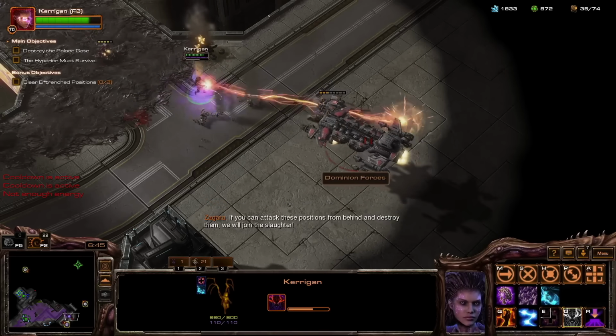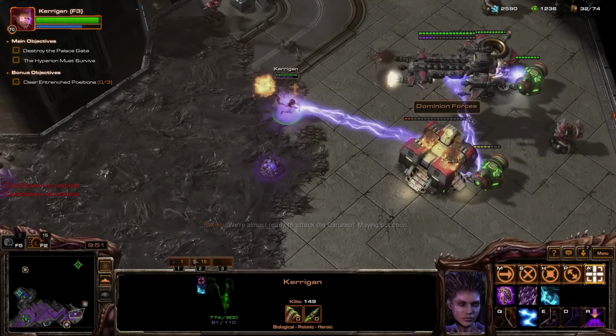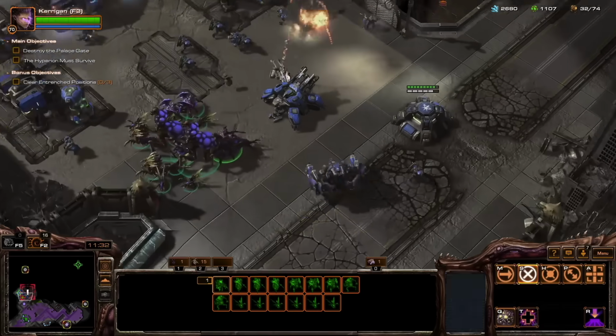The base spawns battlecruisers and banshees. Yamato Cannon does high burst damage, and if Kerrigan dies, I have to reset. Stopping this before it starts is essential. There are 3 scripted attack waves against Jim that will kill him without support.